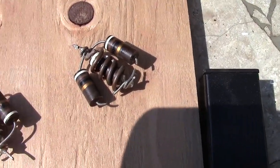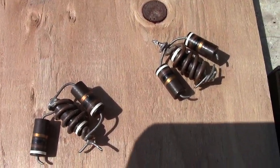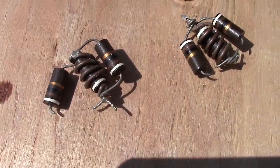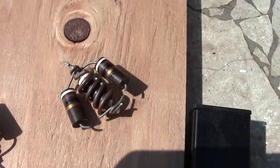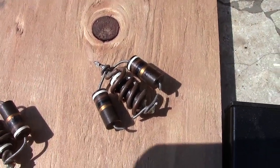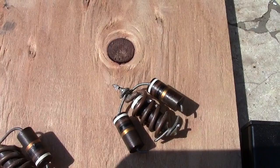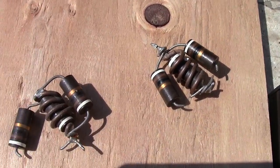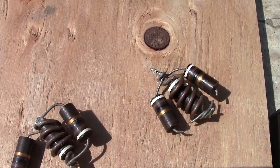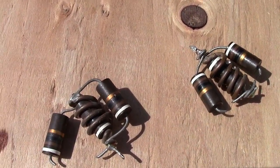I also found something with the parasitic chokes I've never seen before. The previous owner took three 91-ohm resistors and wrapped a copper wire around one of them to act as a parasitic suppressor. I've seen one resistor used but never three in parallel - three in parallel gives you around 30 ohms. Why he would do this I have no idea. The only thing I can think of is he was getting some arcing and wrongly thought it was a parasitic issue, when in actuality it was his capacitors giving up the ghost.